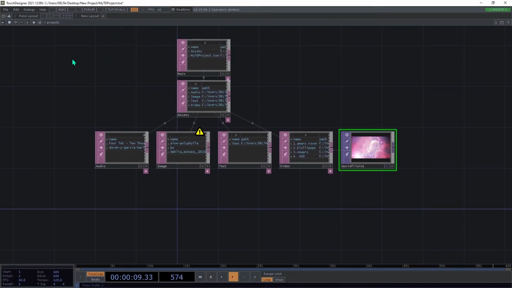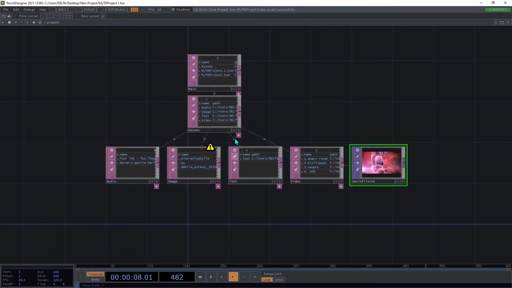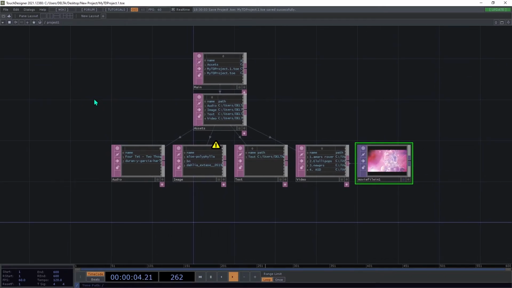So I'm going to save this, and I'm going to show you why this is very helpful for organizing and also for working on different machines. We did all this because in another tutorial we're going to use this in a more modular way.